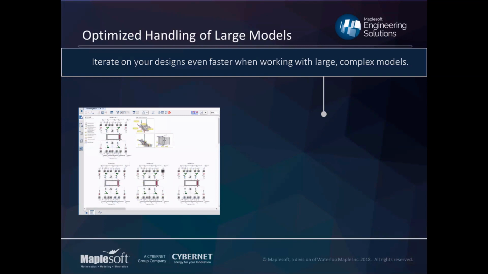And lastly, from those bullets there, just to talk briefly about the way we handle large models. It really just means that the amount of RAM required to simulate and to handle large models has been reduced. And while your machine might be able to handle large models in a past version of MapleSim, this is becoming more important as folks use different things like the MapleSim player.